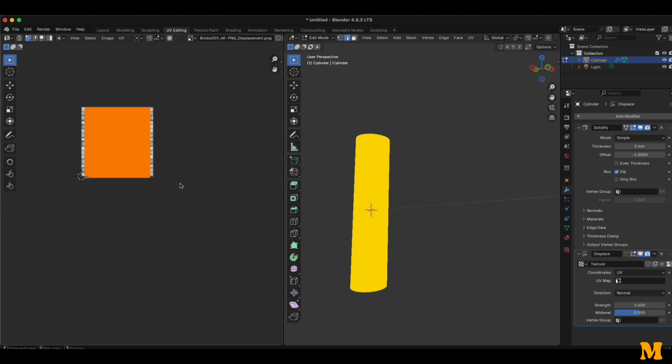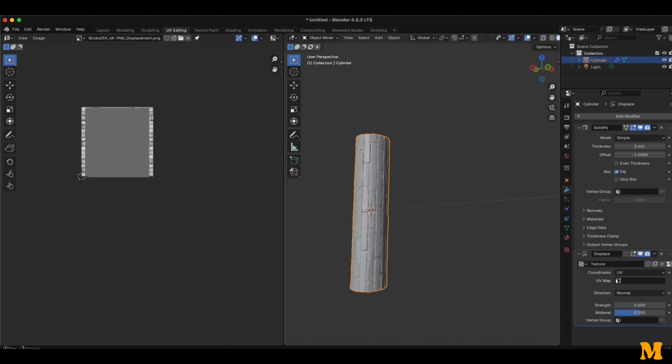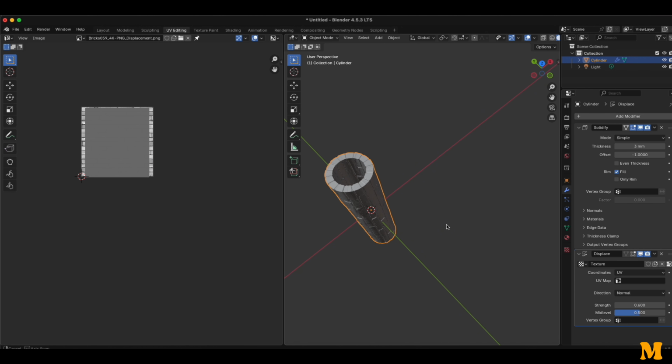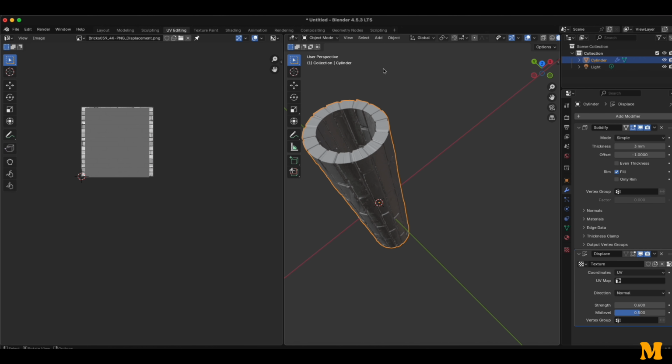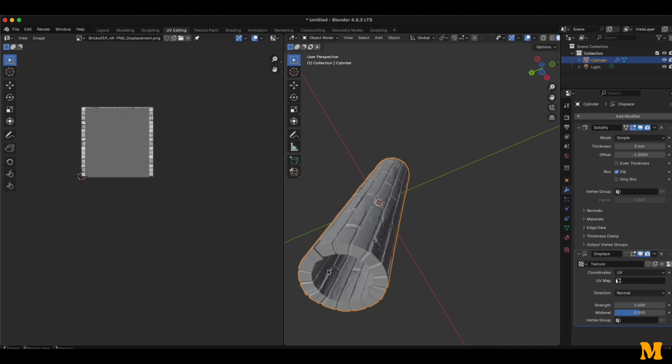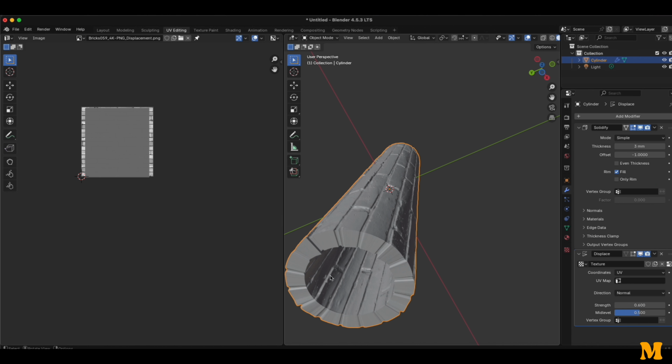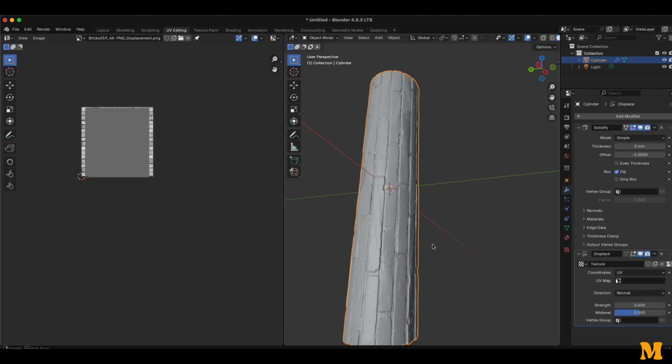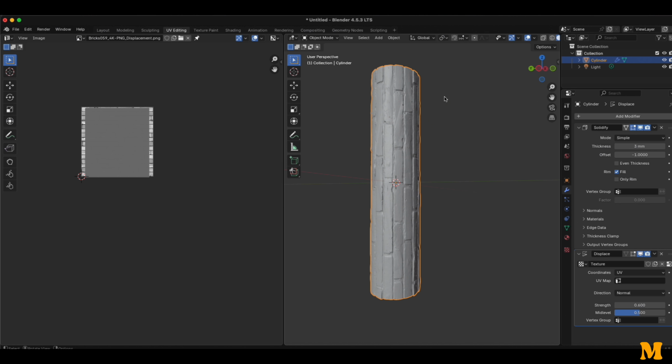All right, so let's go back to our cylinder where you are now in object mode, and we want to fix the stuff here so that the roller is not as textured inside and here as well, because the effect is maybe not as nice as we expected it to be. What we are going to do, the cylinder is clicked, and of course you can be sure that you are in object mode.